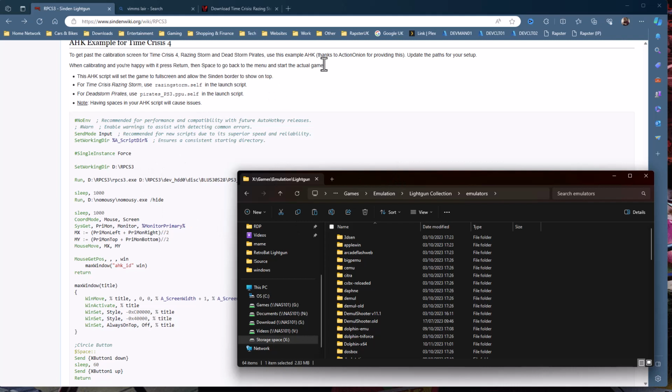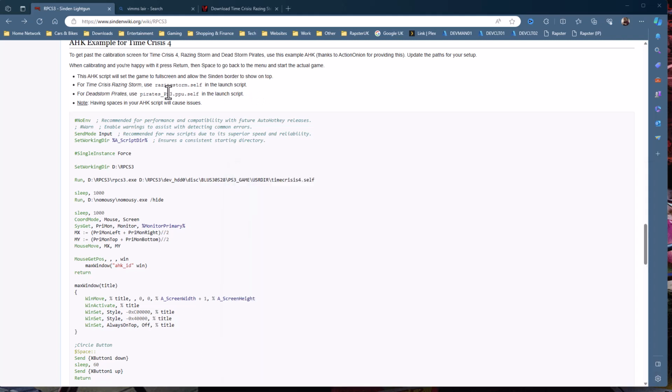So let's have a look at what it says then. This is going to help us get past the calibration screen to map those buttons, the return and space. So this script will set the games to full screen to allow the Sinden border to show up. For Time Crisis Razing Storm, use the Razing Storm script in the launch script, for Deaths on Pirates, use Pirates, etc. Note, having spaces in your script will cause issues. I know the location of where my game's stored does have spaces, so we'll see how that goes.